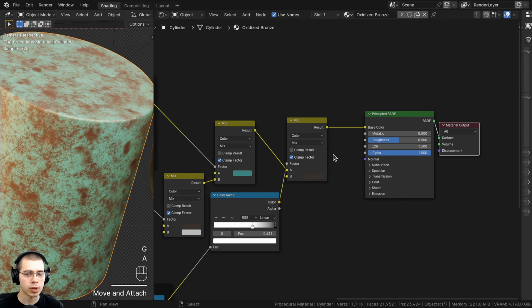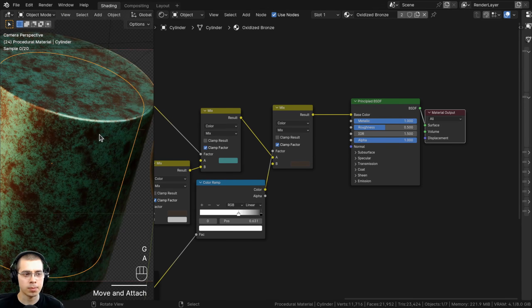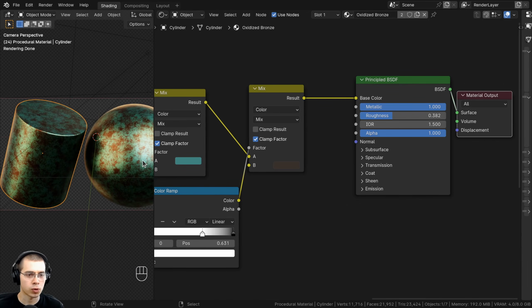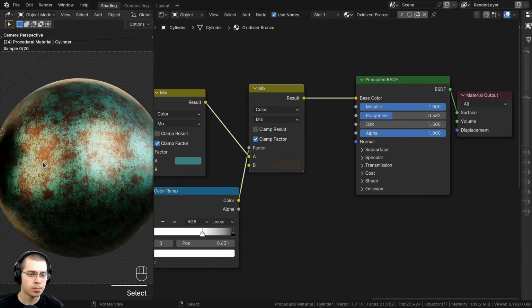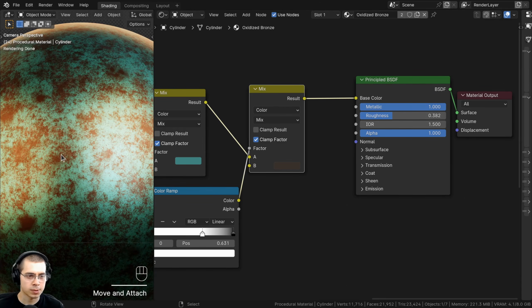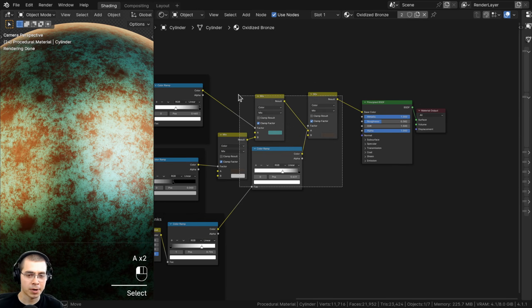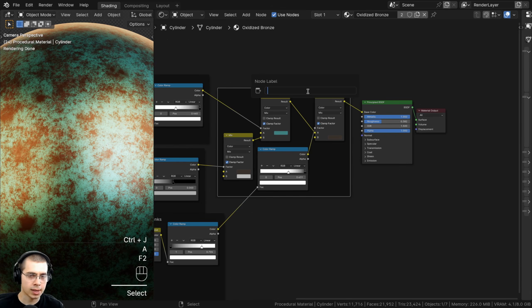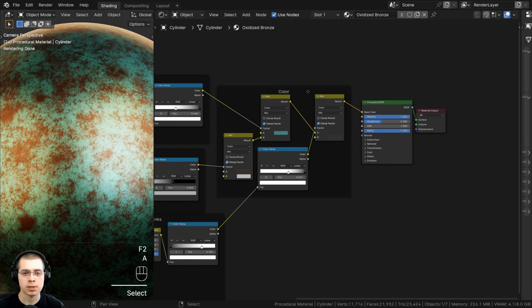And then to make it look more like metal, let's turn the metallic all the way up to 1, and we can also turn the roughness down a bit. That is looking pretty interesting, but I want to add a little bit of variation in the roughness, and then I also want to add some normal, and some bump, especially where the chunks are. First, I'm going to box select these nodes, join them together into a frame, add a label to the frame, and rename this to color.